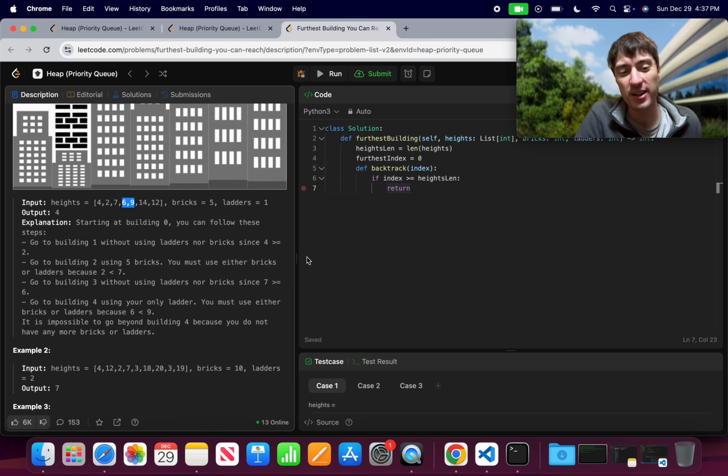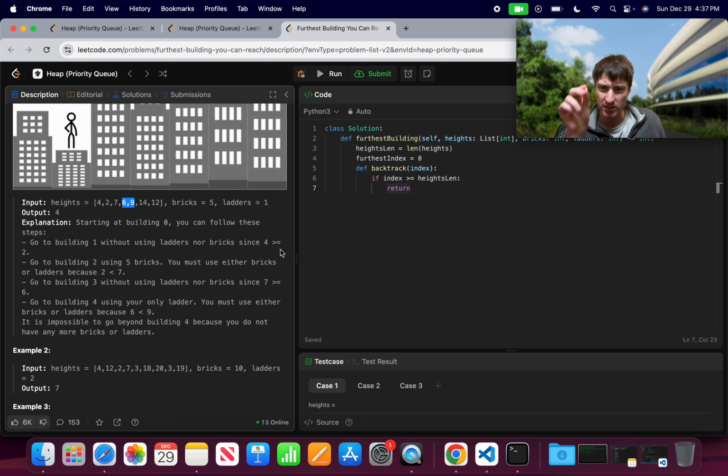So anyways, what I'm thinking about doing is just keeping track of the current index that I'm at. And I'm going to try all combinations. So I'm going to try ladder, ladder, ladder, ladder. And then once I don't have any ladders, I'm going to try brick, brick, brick, brick, brick, brick, brick, right? And then I'm going to backtrack and use my ladders, right?